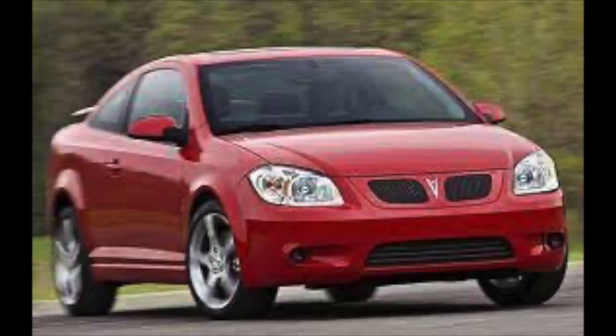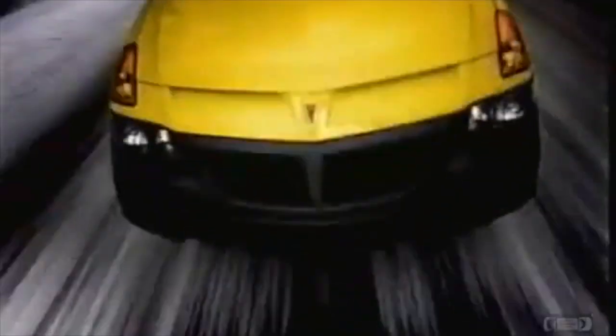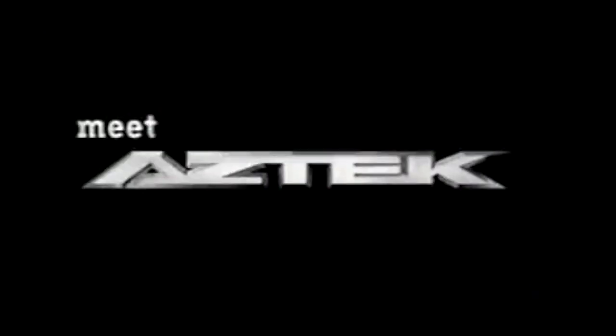As the 1980s flowed into the 1990s, Pontiac continued with their excitement mission, injecting more and more horsepower into all their cars, including the Bonneville. By the time the 2000s rolled around, however, it was a different story. The bold, exciting designs were gone, replaced with bland styling that could have been put on any other GM car. An ugly vehicle with the cheapest GM plastics ever put into an interior — the Aztek — didn't help matters either. The Pontiac Solstice Roadster wasn't even enough to save the company; that's how ruined Pontiac's reputation had become. Even after its discontinuation, the specter of the Aztek loomed heavily over Pontiac during its final years, becoming the unwanted symbol of the GM division's failure to live up to its past glory days.